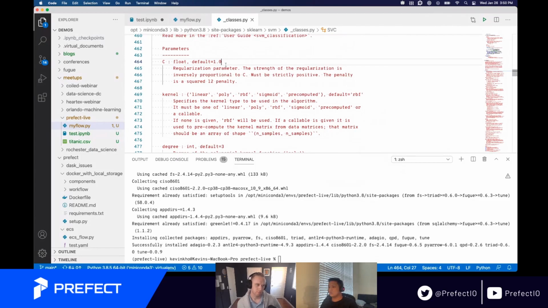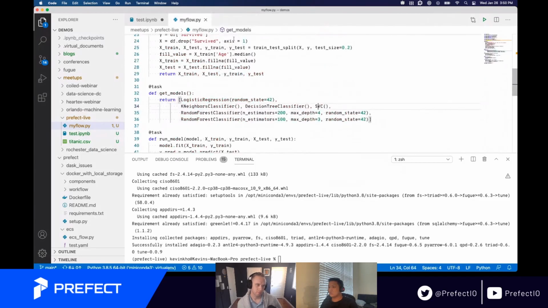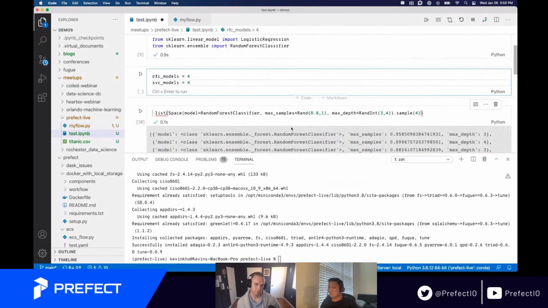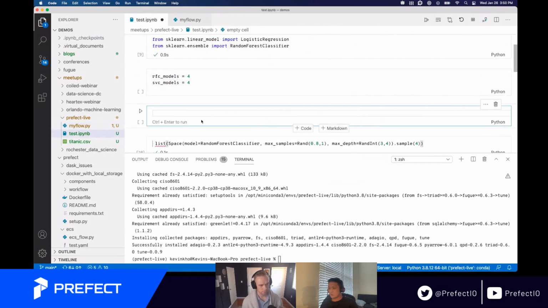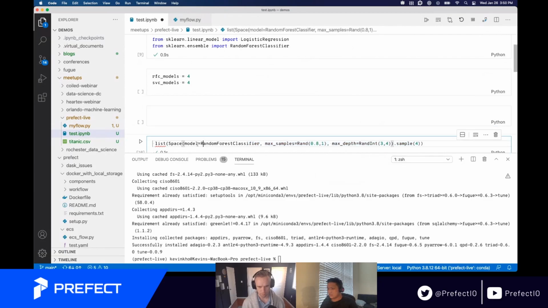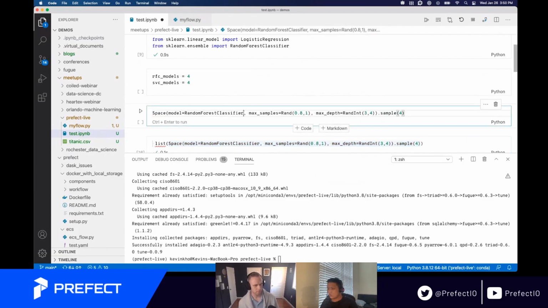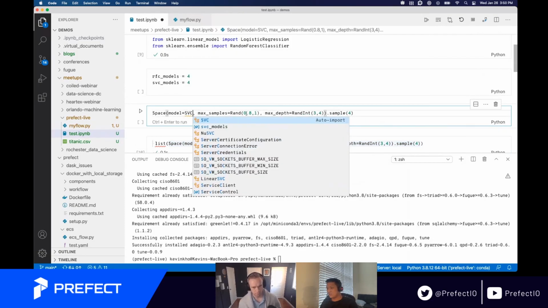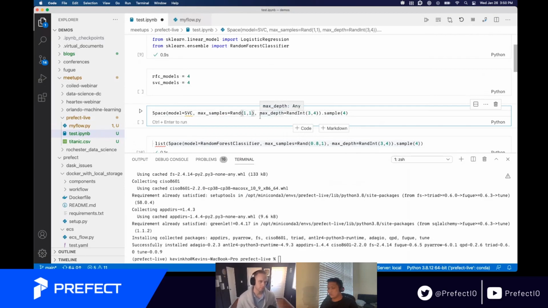So inversely proportional. Okay, what I'm gonna do is for the SVC, we're gonna have another space, right? And this SVC will take in a random number between 1 to like 200, and I think it's called C for this SVC.